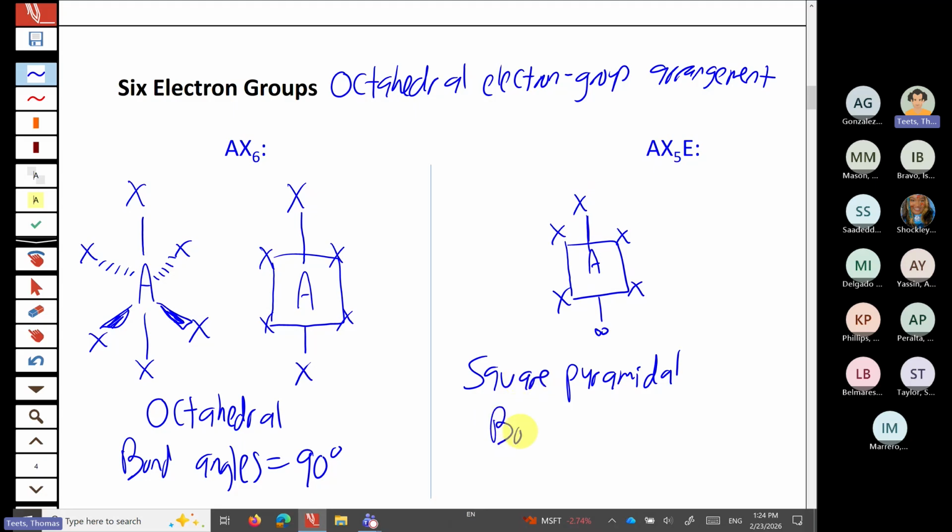Bond angles get compressed a little bit because of the lone pair. Again, we can't say how much, a little bit less than 90. Basically, this one's pushing up on the 4 atoms in the square plane, starts to fold up a little bit like an umbrella, and shrinks those angles by a little bit.